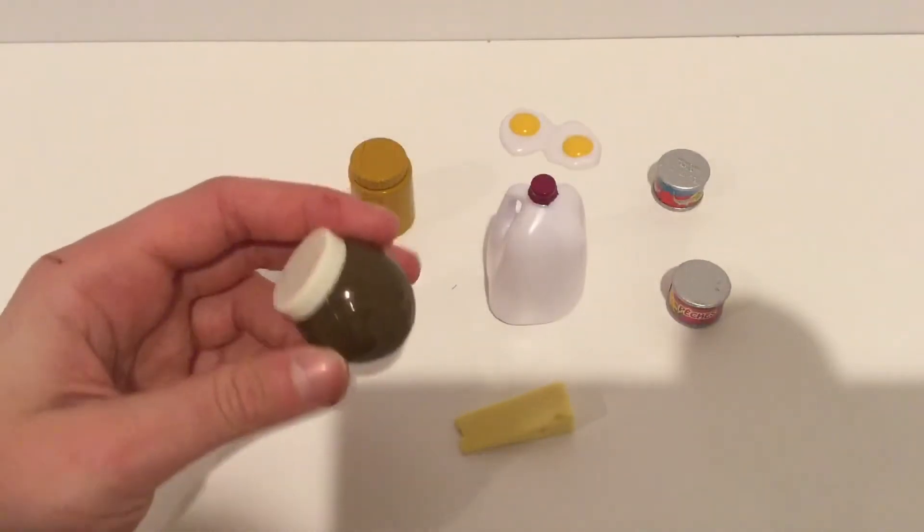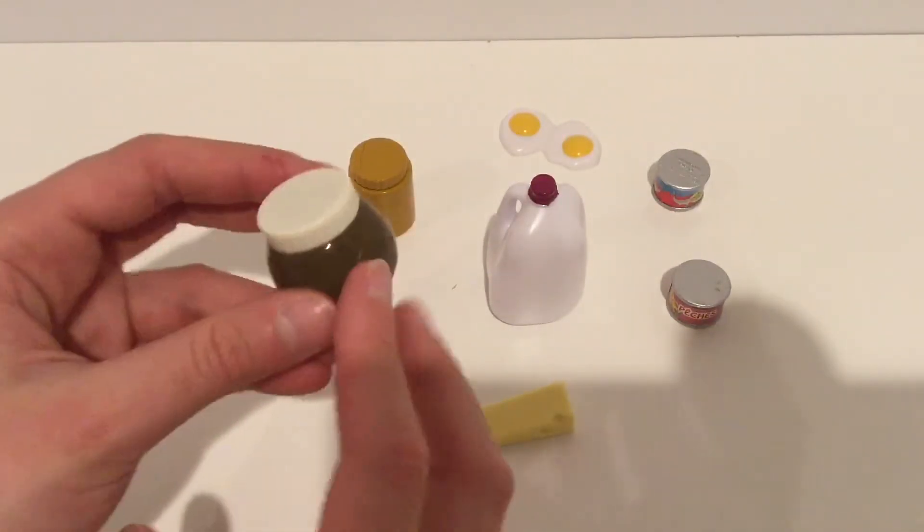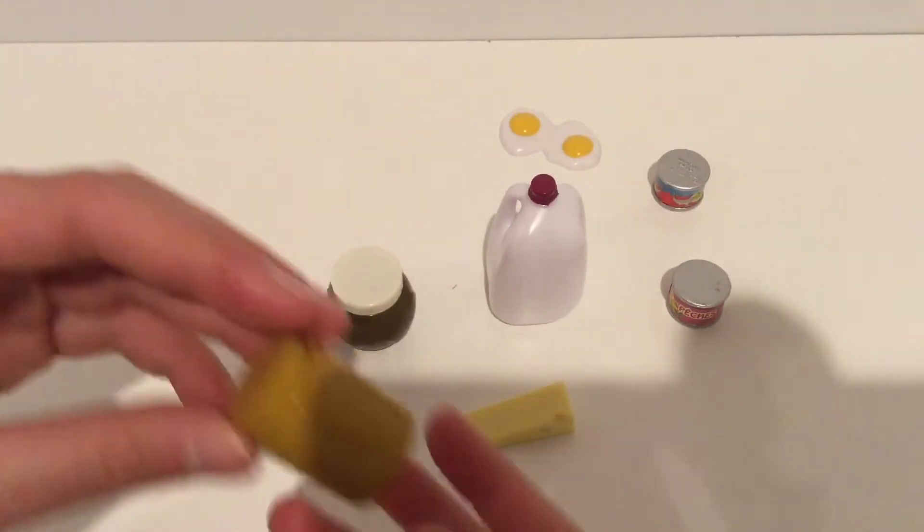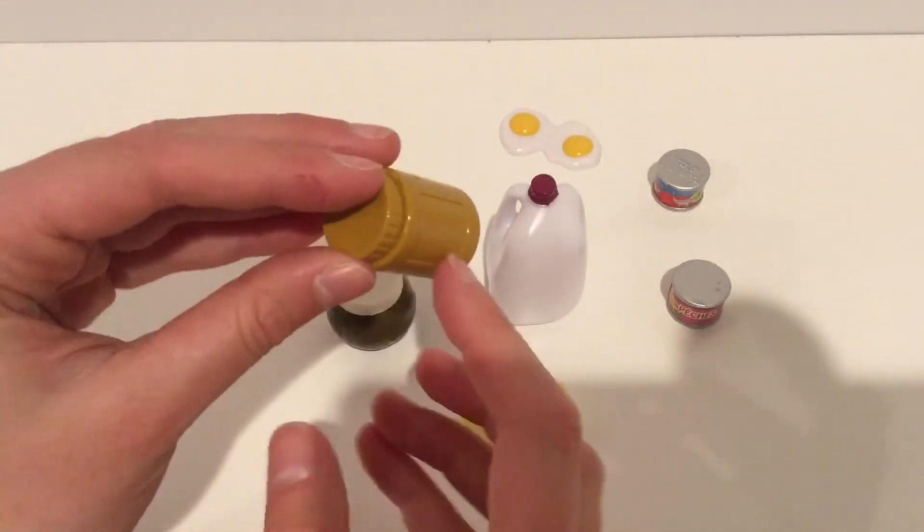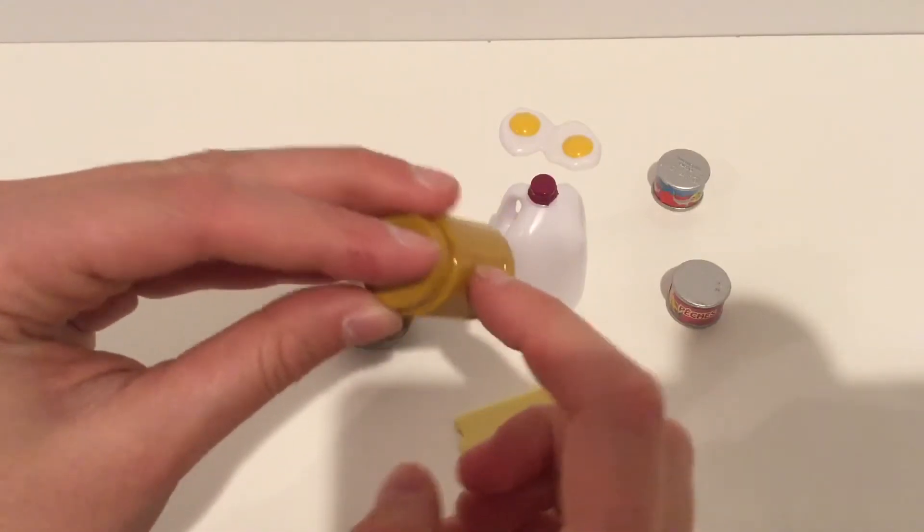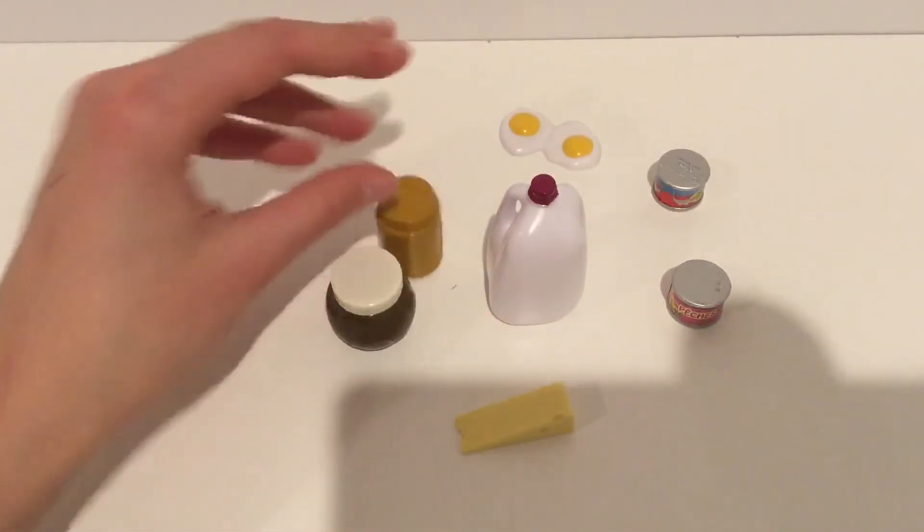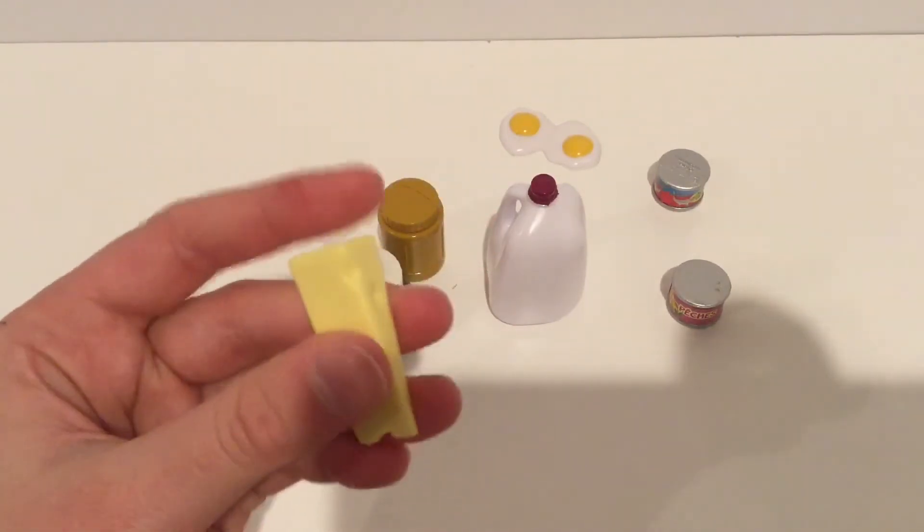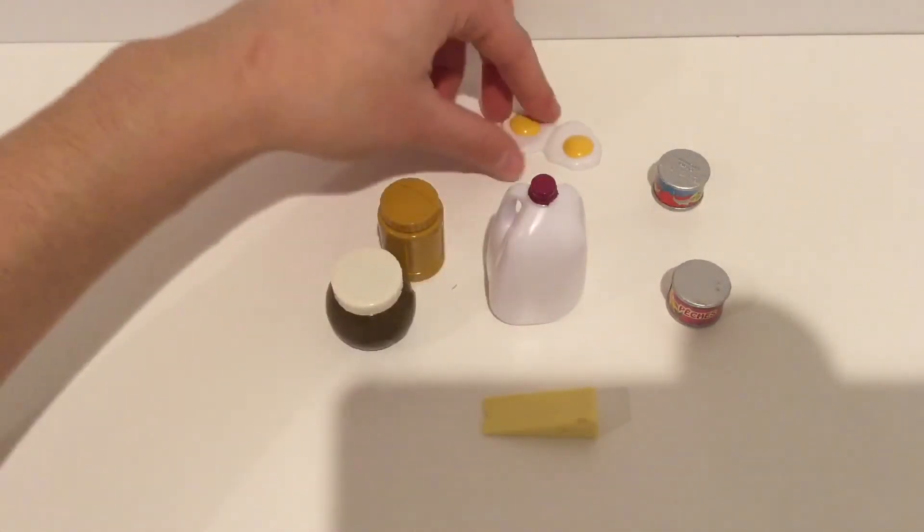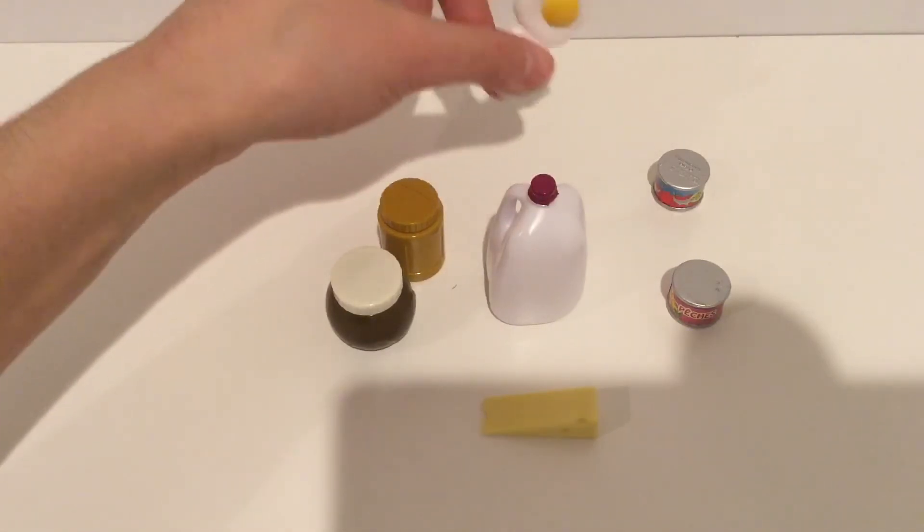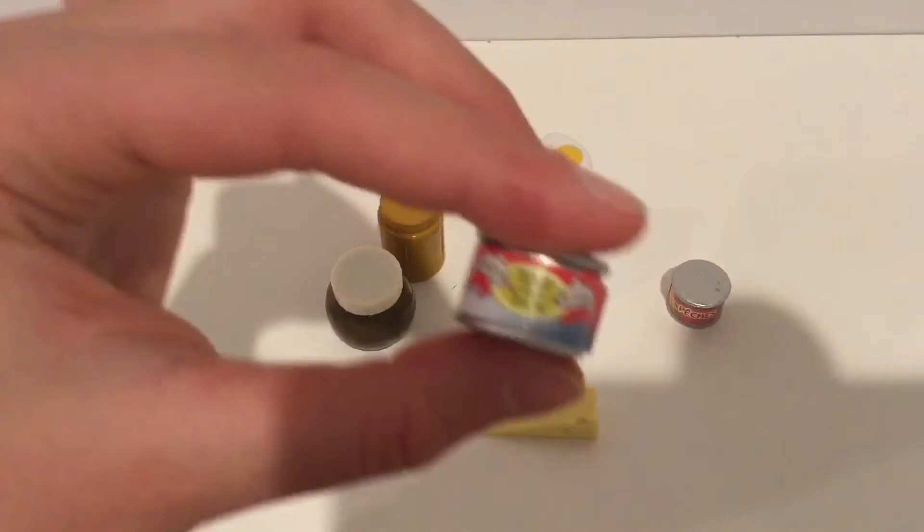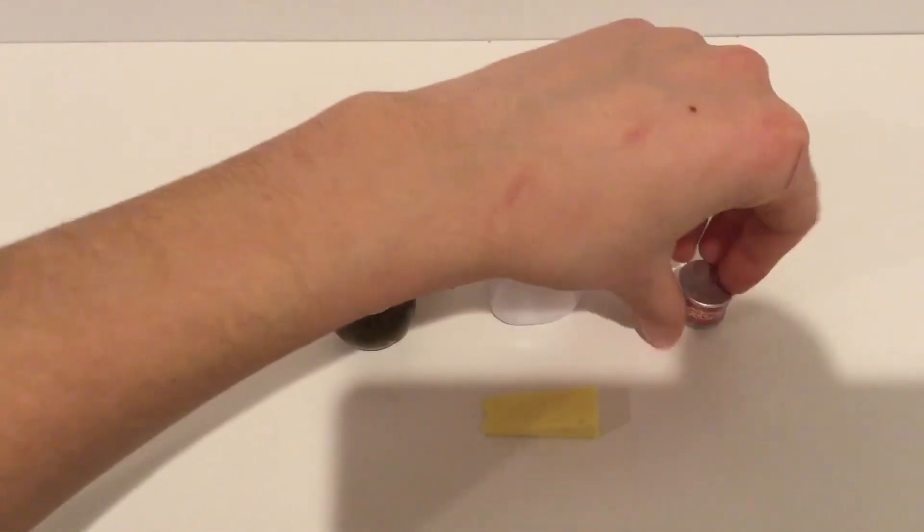Okay, so here's a Nutella, and it has a little place that's raised where you can put a sticker, and the lid does not come off. And it's the same thing with the peanut butter, except it has a little lower place where you can put a sticker. And then you have the cheese, the cheese is made out of the same stuff as the fruit, just a little bit harder. And then the eggs, which are made out of the same thing as the fruit. And then a little can of tuna and then a little can of peaches.